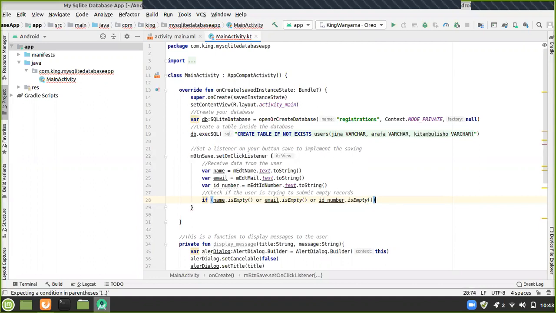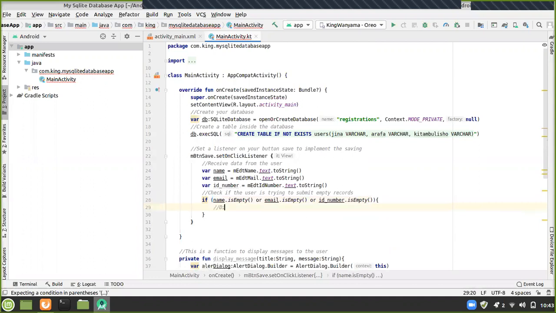So what do we do inside here? Display a message telling the user to fill all the inputs. In fact, we can use the display message function.